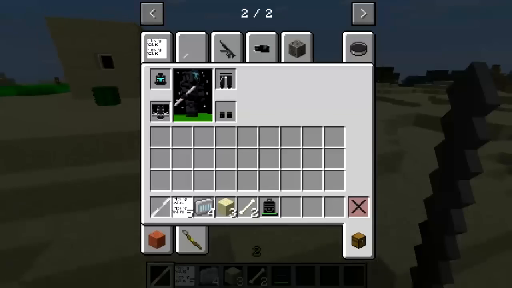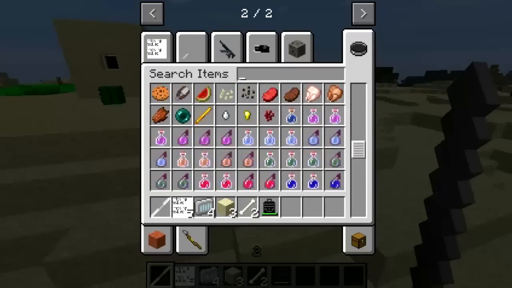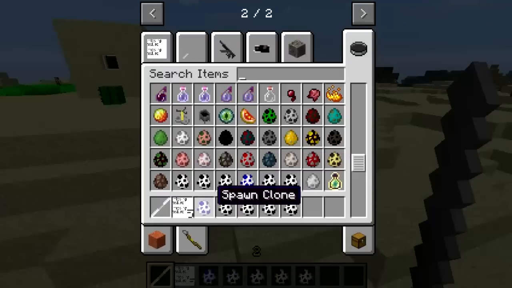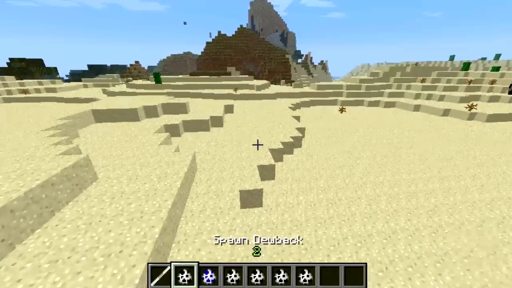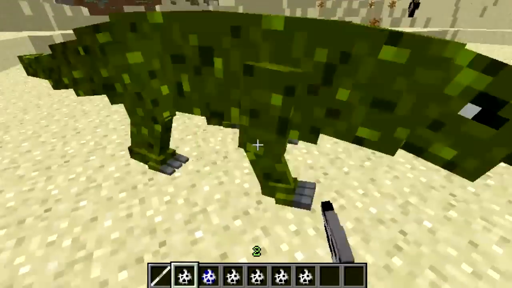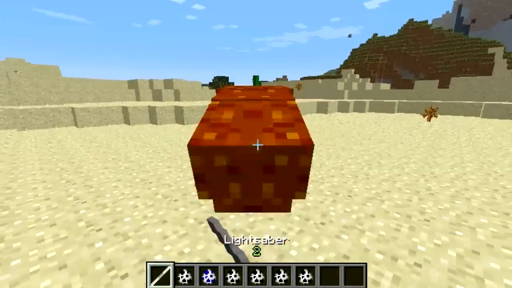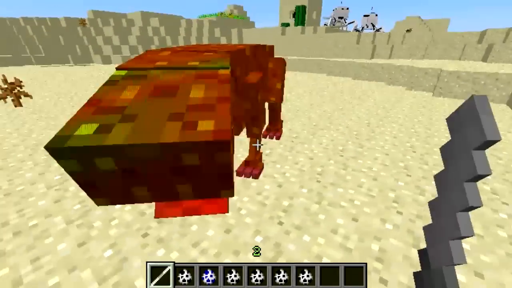Alright, so let's take a look at the eggs, the spawn eggs. And the spawn eggs are right here. So we have a Jedi, a Sith, a droid, a clone, a lava flea, and a dewback. No idea what a dewback is. I think it's that big black thing that we saw. Never mind, just kidding. It's a freaking lizard thing. Not today, lizard thing. With gross little hand feet.